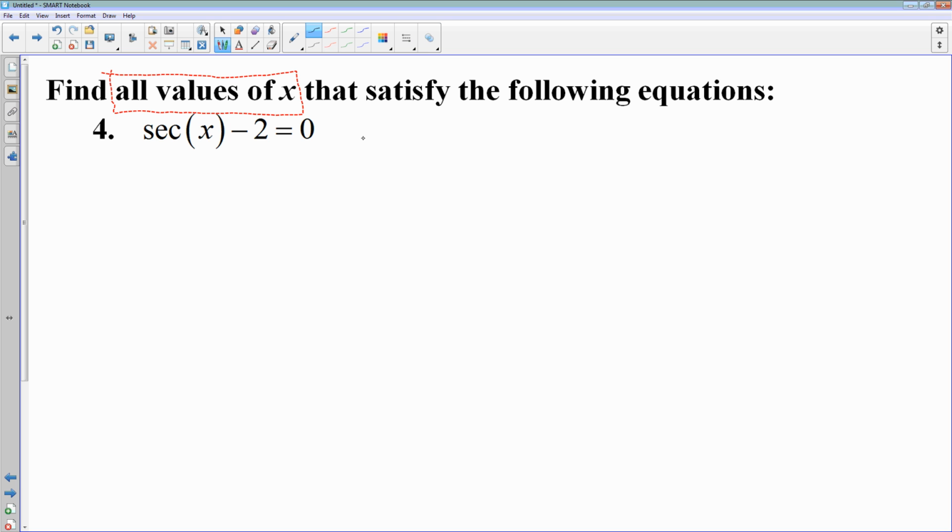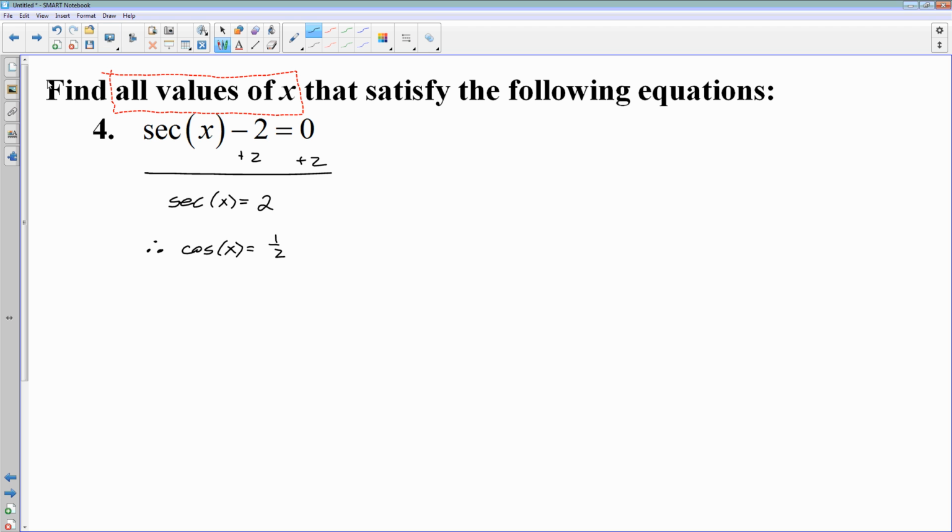Let's see, it's secant x minus 2 equals 0. I'm going to move the 2 over first. And I need secant of an angle to equal positive 2. We generally don't think very well in terms of secant, so I'm going to turn that. I know secant and cosine are reciprocals. So if secant x equals 2, that means that cosine of x is equal to 1/2. You simply take the reciprocal of the value given.